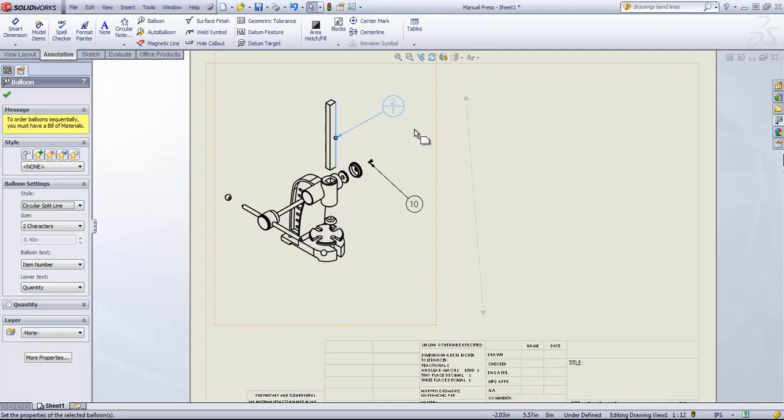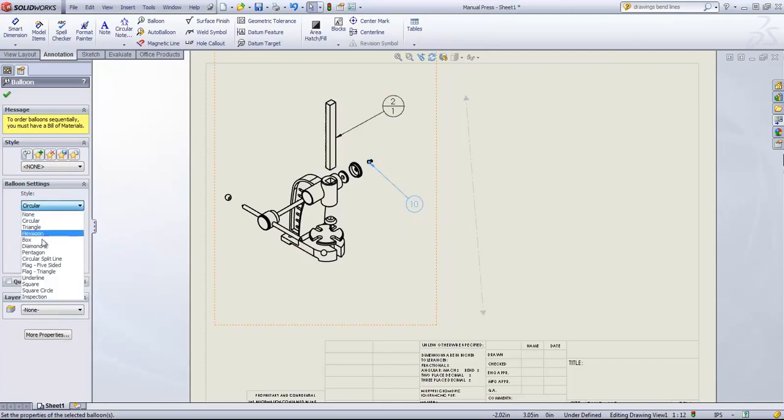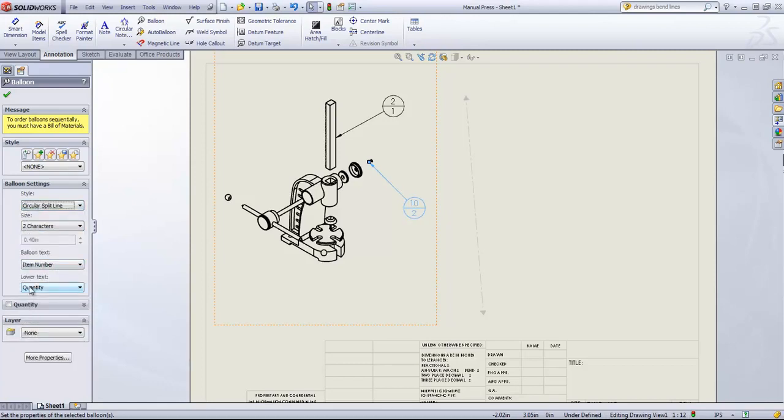One of the useful options here is circle with a split line. This allows you to display two different things. For example, if I choose the circular split line option and I have item number and quantity, you can see I have two of these screws within the assembly. I can also change this to plain text.